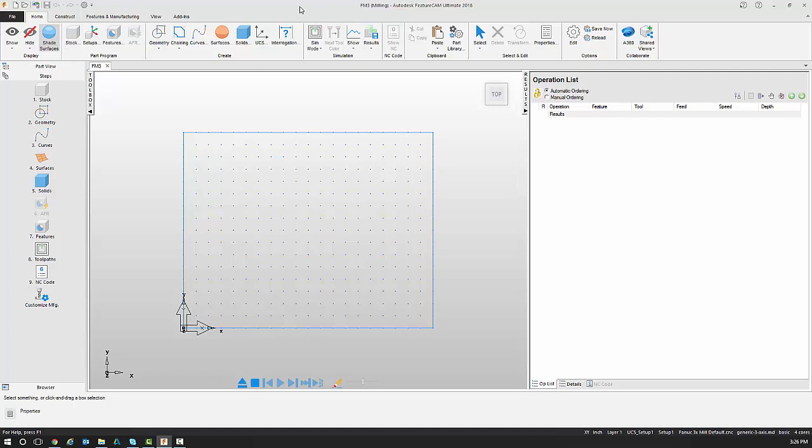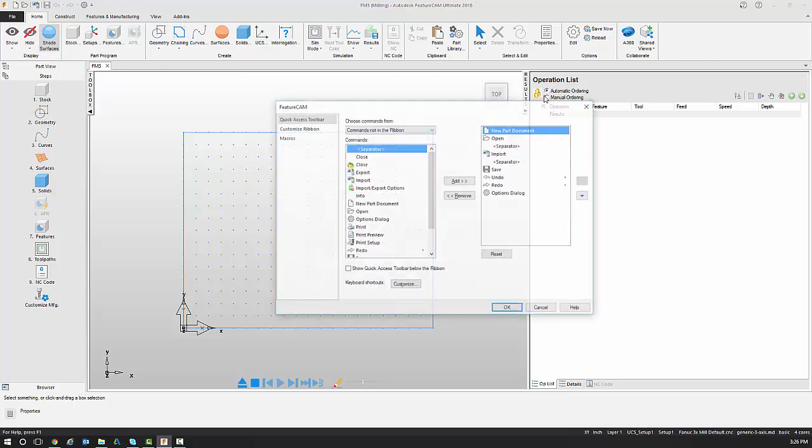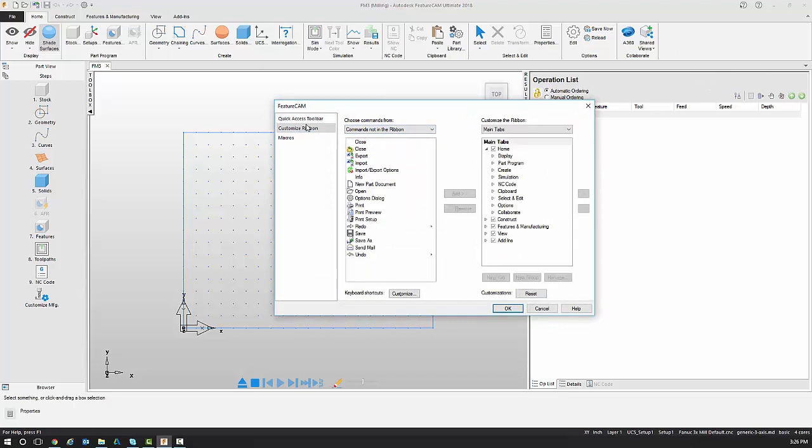Now let's talk about editing the ribbon itself. So right click, I can customize the ribbon. Of course, I could put the quick access toolbar underneath the ribbon, so between the ribbon and the graphics. I can customize the ribbon and I can minimize the ribbon. So I'll customize it. Again, we have the same sources of commands: not in the ribbon, the main section, main tabs. We can get to all of these commands. And then here is how my ribbon is constructed at present. So again, it's stock straight out of the box.